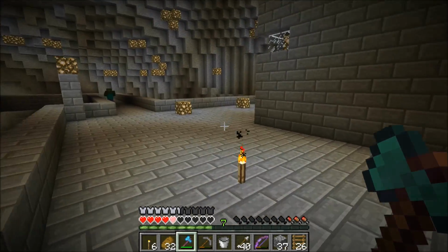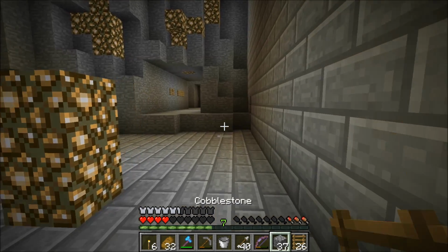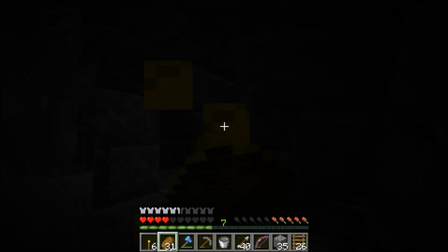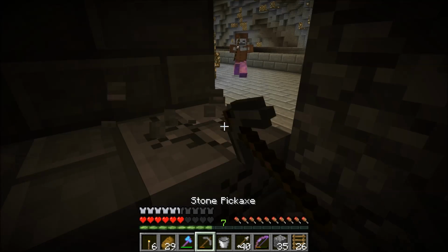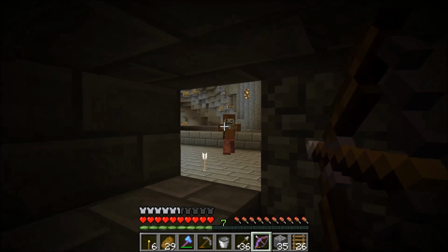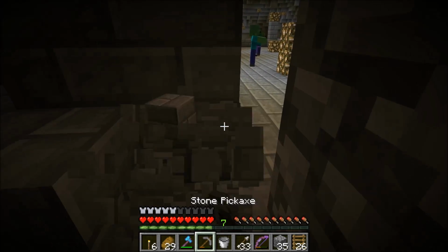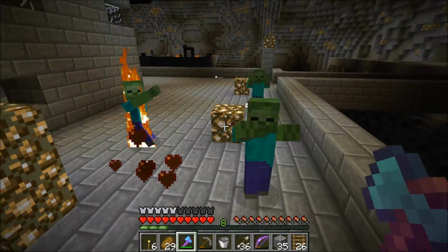Run, run, run, run. Okay. I'll just hide in here for a bit. Eat some food. Okay, let's go. Whoop. Man, we're both terrible shots. There we go. Okay. Take him out. I might try and conserve my arrows, so I'll just take these zombies out normally.